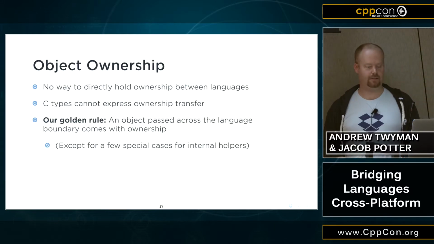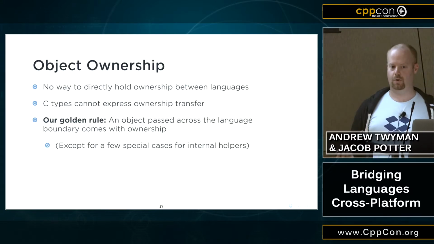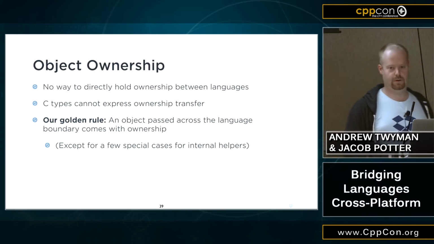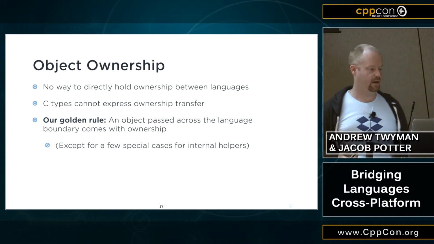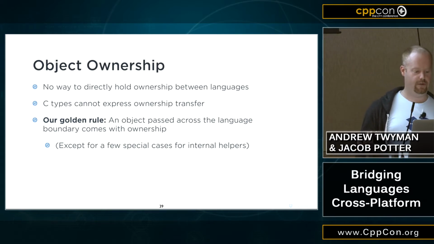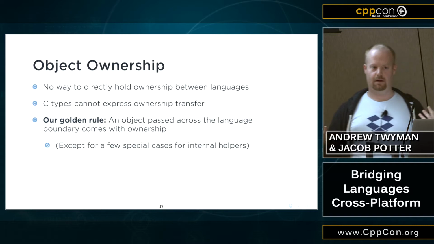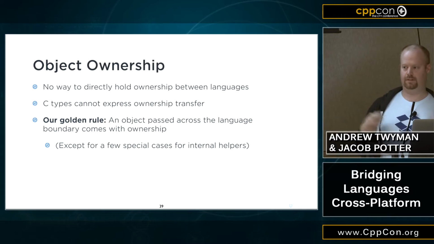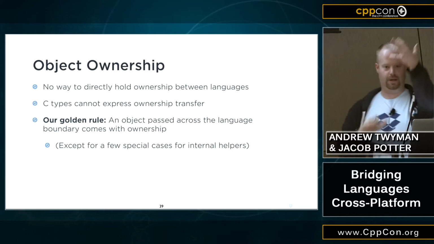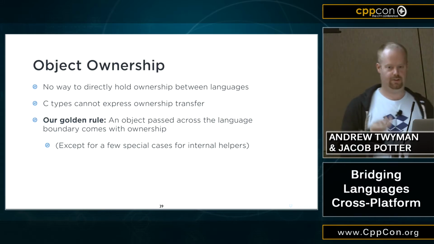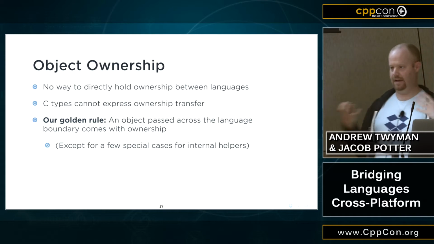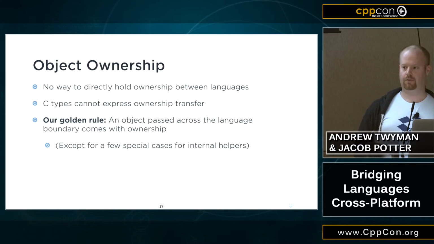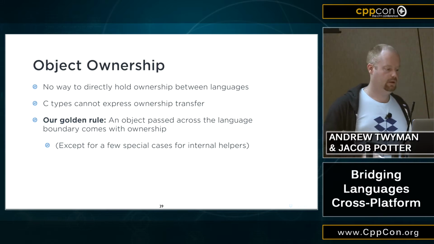So marshaling objects comes with object ownership. You've got to be allocating memory, you've got to be freeing memory. Each language has its own different semantics for doing that. There's no direct way of owning objects between languages in Python or CFFI with C++, the way that there is, for instance, in Objective-C++, where you can just mix the two languages together, or even in JNI, where there are calls to explicitly allocate and delete from both sides. So we need to do a lot of this ourselves, provide the helpers to make it happen.